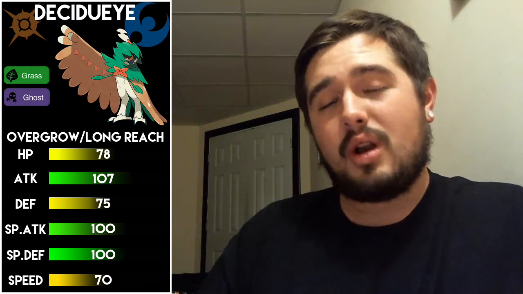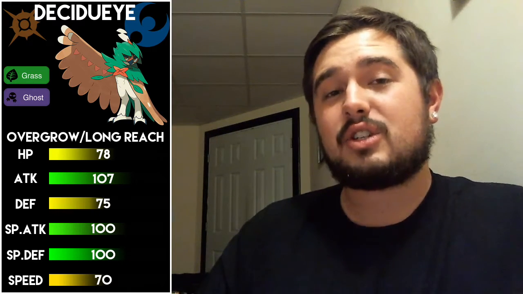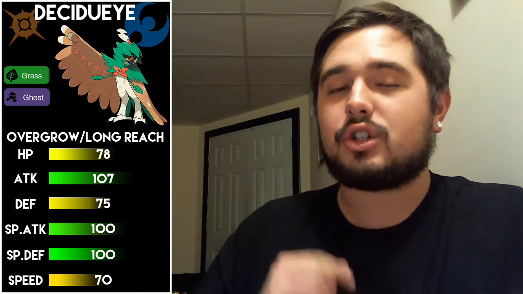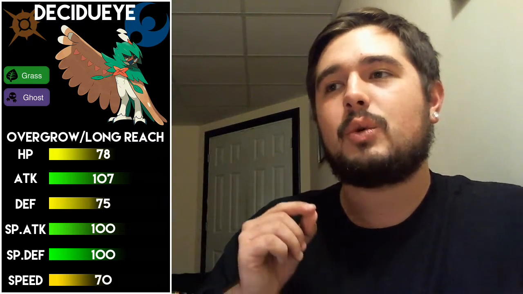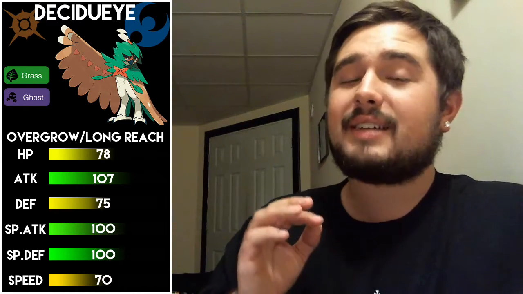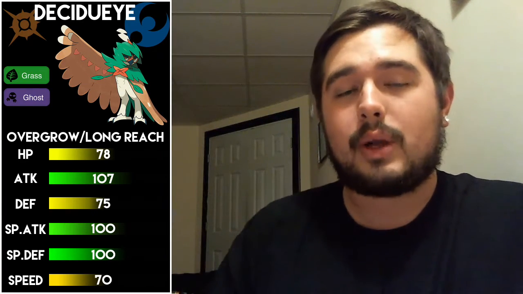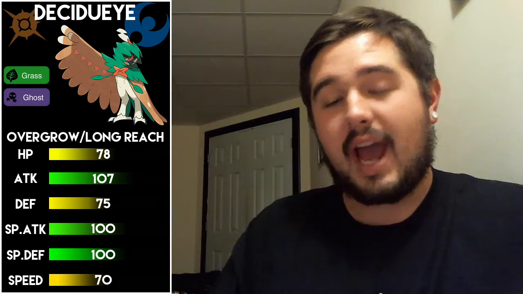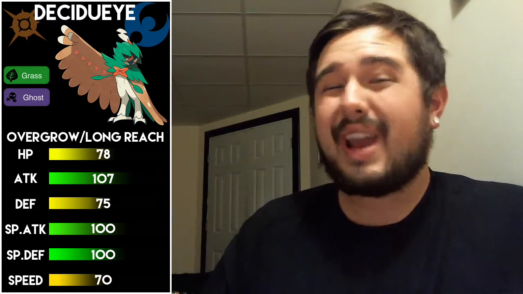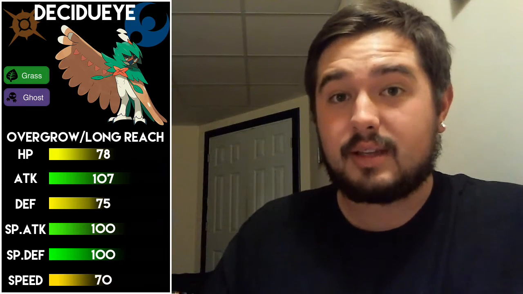Now, with base 100 special attack and 107 physical attack, this allows it to be a very good wall breaker just because of the fact that you have to try and guess what type of set it's going to be. This thing has a mild Lucario effect, and if you have ever used or faced a Lucario in draft format, you know that you have to attack it once it's in front of you, you cannot let it set up, you have to figure out which way it's going to set up, and you have to try to prep around it like it's going to set up both ways.